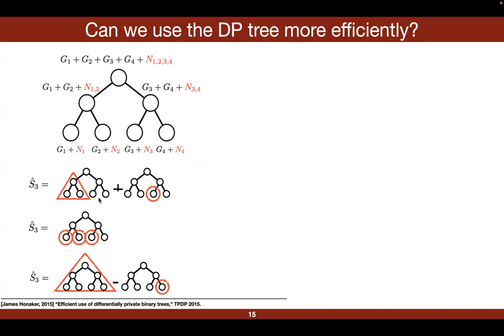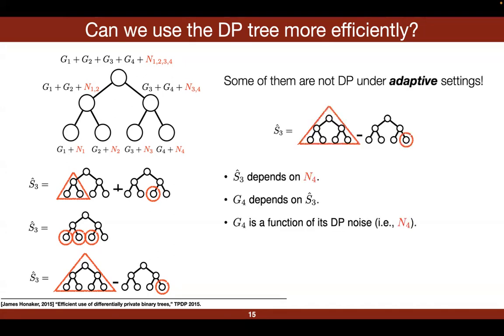But it turns out not all of these estimates are differentially private under the adaptive setting. So here's an example. If you look at the last case, if we try to estimate S3 by using the root node minus G4, then there will be some issue if GT are adaptive.